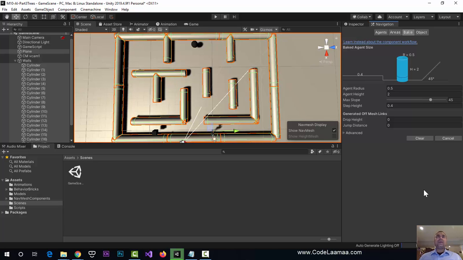But what it's doing in Bake, just to remind you, is that NavMesh is calculating all possible paths in this little maze that I've created here. So what you may want to do now is go grab a coffee, grab some lunch, whatever, and pause the video and wait till your baking is done. Come back and then we'll continue on.